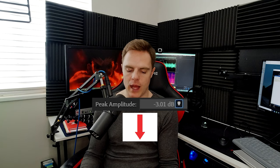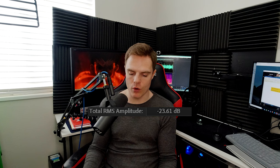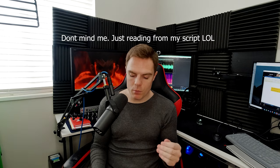But what happens if you normalize at the end and things still aren't acceptable within ACX parameters? If the peak is too low, you probably didn't normalize correctly. If the total RMS is too high — meaning it's over negative 18 decibels — you used too much compression, which means the audio is too loud. If it's under negative 23 dB, then the audio is too quiet and you need to add a little more compression. If your noise floor is too high, you may need to do a little more restoration on the audio. Remember, restoration should happen at the very start. If you compress before doing this, the noise floor also gets raised and you can make the audio quality bad.